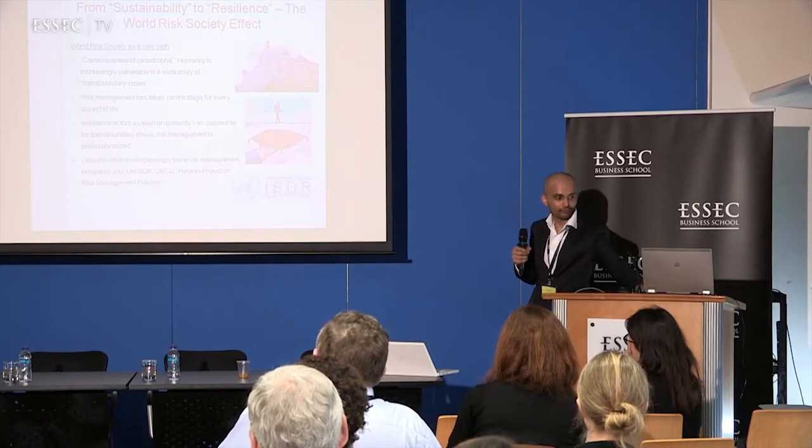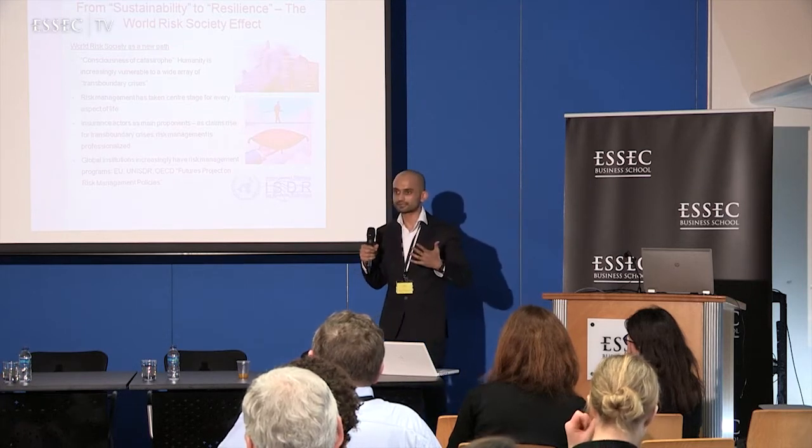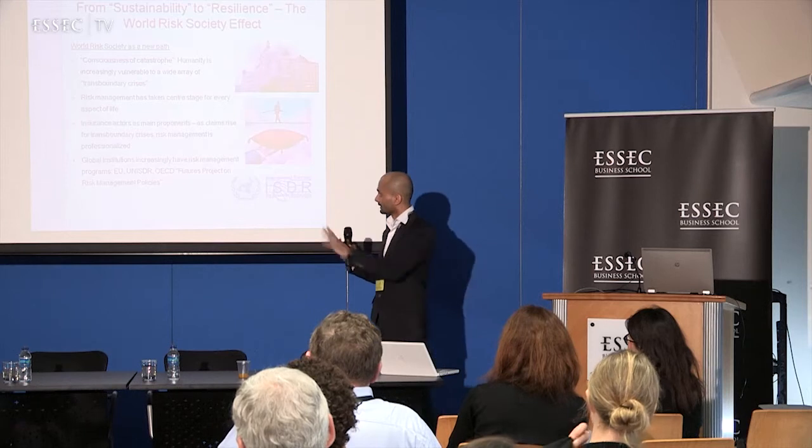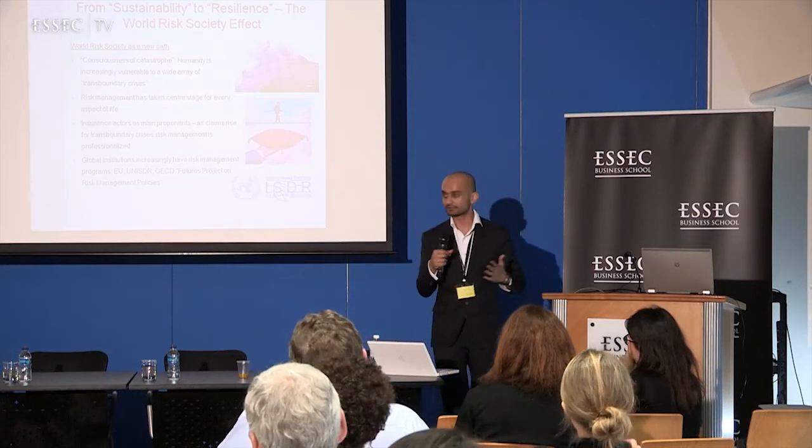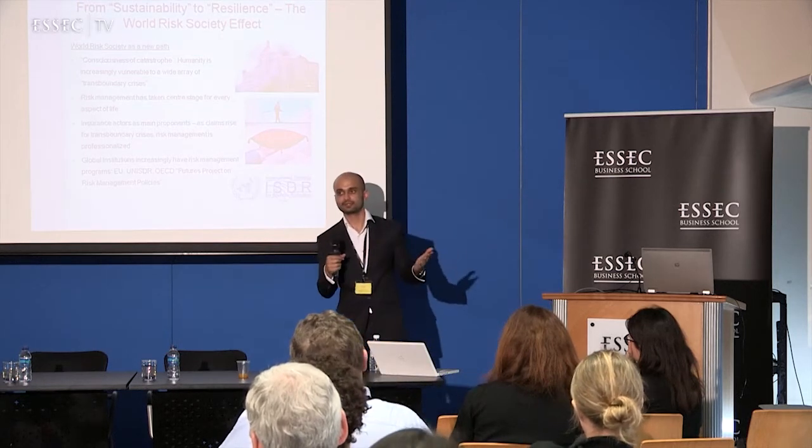And this stems from the period 1987 to 1992. Within that five-year period, you had 15 catastrophes which ended up producing claims of at least $1 billion each. And that hadn't happened for the previous 20 years. So within that one short five-year span, you had an extremely high expense for the insurance industry. Their reaction was, well, we have to produce more proactive risk mitigation strategies. We have to instill risk awareness into the general public. So what happens is that they increasingly start establishing risk management programs. And within the transnational realm as well, a number of institutions have done so. The United Nations disaster reduction strategies, for example.